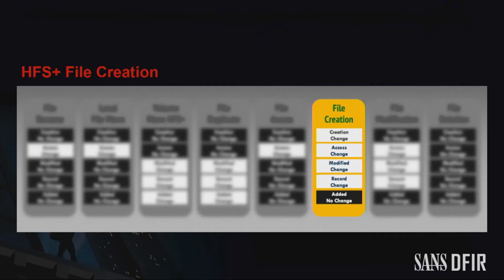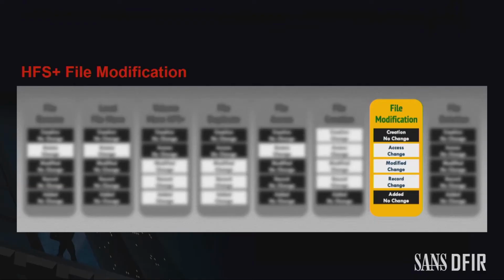So, yeah, I mean, for obvious reasons, this is going to be referred to as the Jon Snow value. And the whole reason that I went through all this testing and figured this out is because I wanted to recreate the same kind of thing that we see on the Windows SANS forensic poster for times and do the same thing for Mac. So I'm going to run through just a few examples. We'll start with file creation. As you can see, for file creation, the 4 regular timestamps are updated, but that last added date is not populated at the time of file creation. You know nothing, Jon Snow.